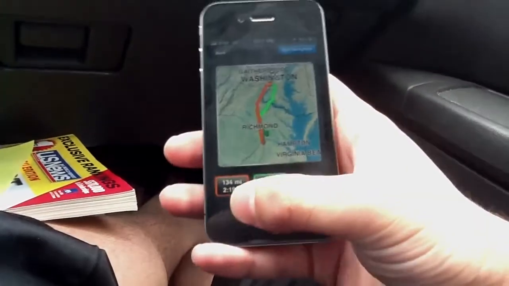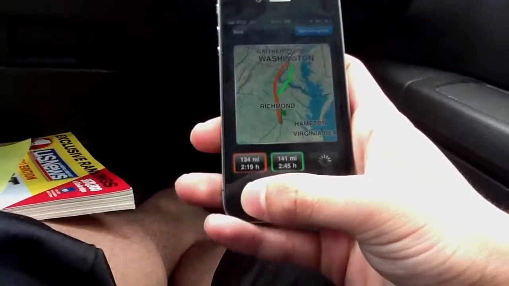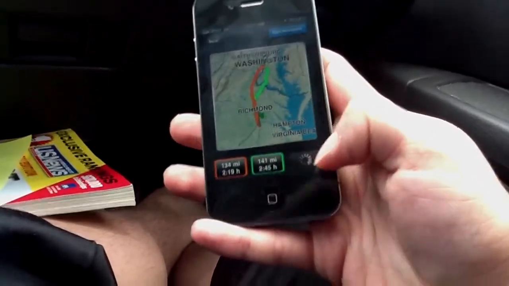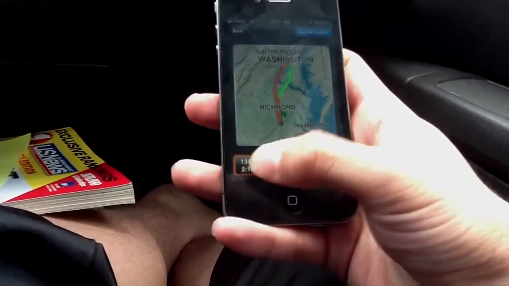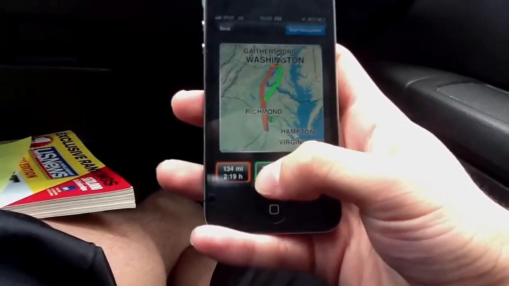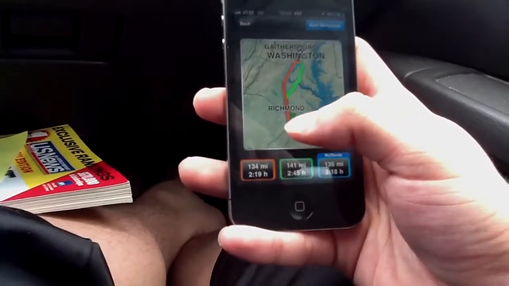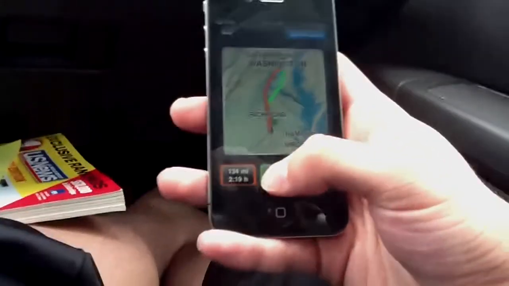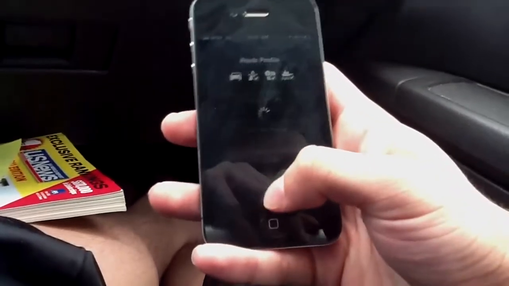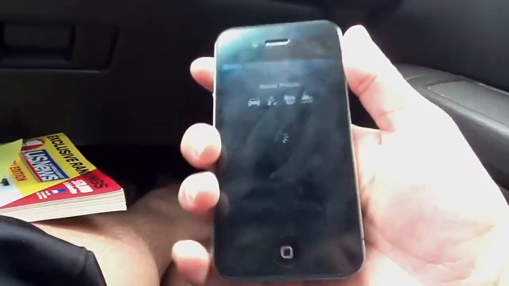And what happens is the application gives you multiple routes that you can take. The best route and two other routes, or I guess the best route is here, and then there's two other routes. It shows you on the map what the route looks like, where you are, and where you're going. So let's say we want to take the green route, and it takes us on that route.